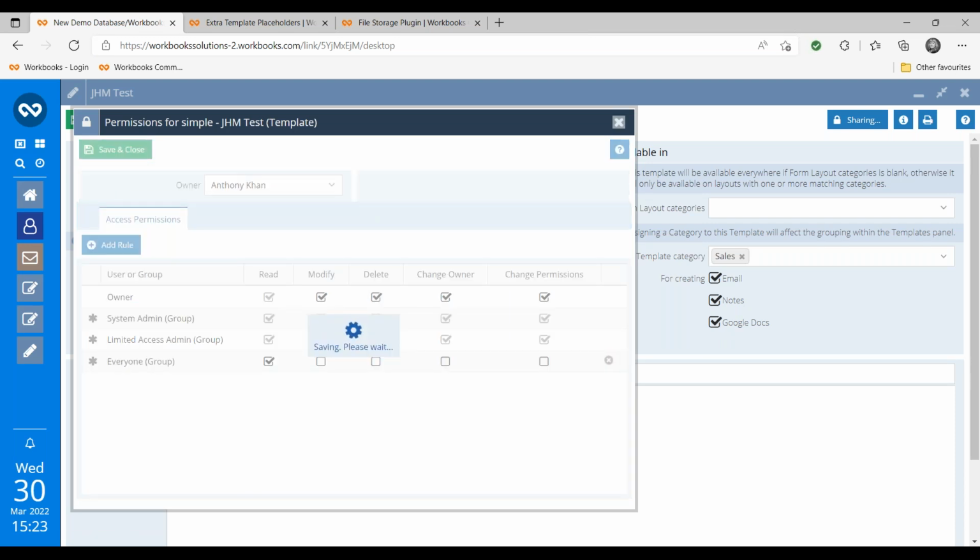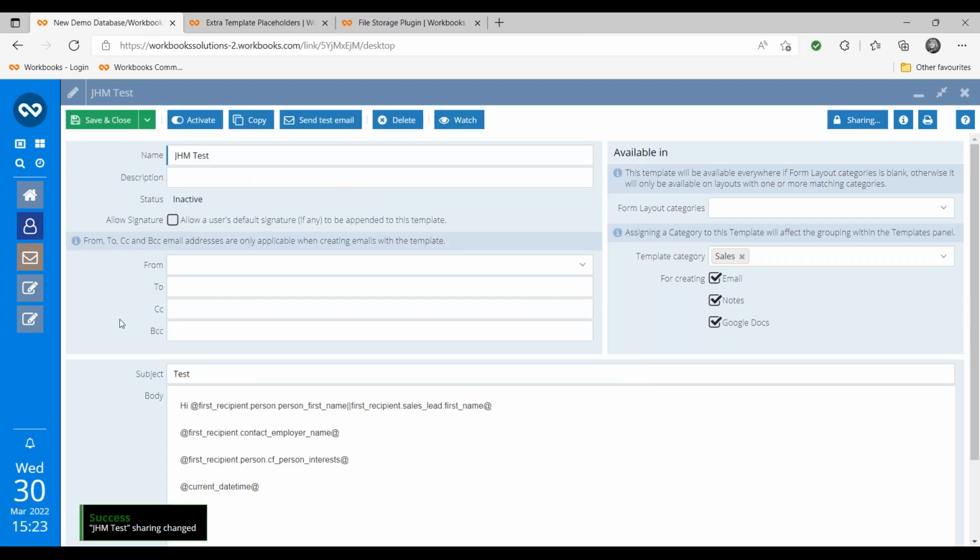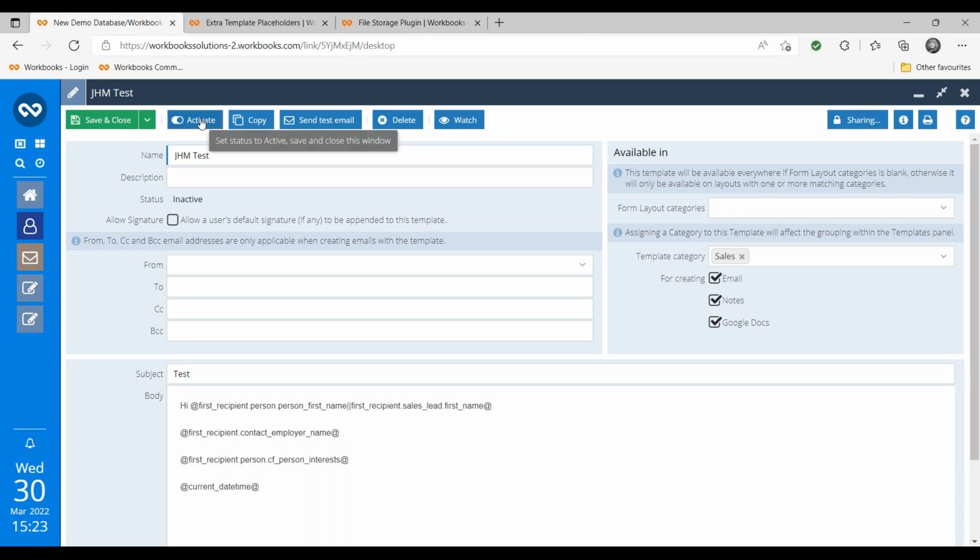So I'll do that. And the final thing that an awful lot of people forget is that you have to activate a template. So you might have some sort of communication that is about Easter celebrations or something like that, that you only want to be available during the Easter period. So you could create your template, activate it, then deactivate it when you don't want people to be able to use it anymore. You don't need to delete it, because then you're going to have to rebuild it again next year, but you can just deactivate it. But the point is, use the blue button towards the top to activate this one.